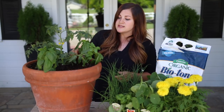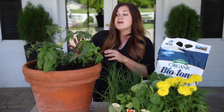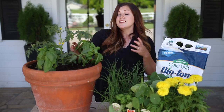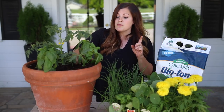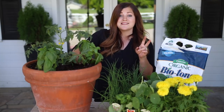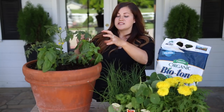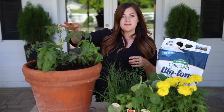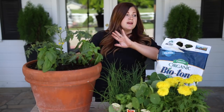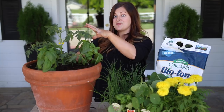And that's what I did here in this pot. There's basil surrounding this tomato because basil repels the tomato hornworm, which can be extremely devastating to a tomato plant. It's also said that basil will help the tomatoes grow better and help the tomatoes taste better. What happens is the basil smell actually overwhelms the smell of the tomato, so when the insect comes around, all they smell is basil and it confuses them. They'll go look for something else because they don't want to feed on basil and they can't smell the tomato over it.